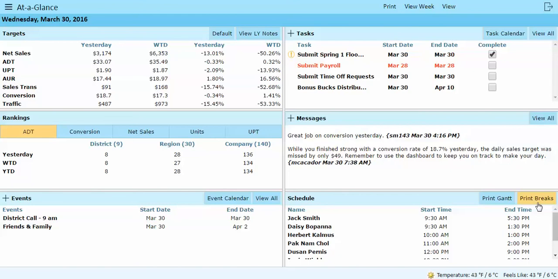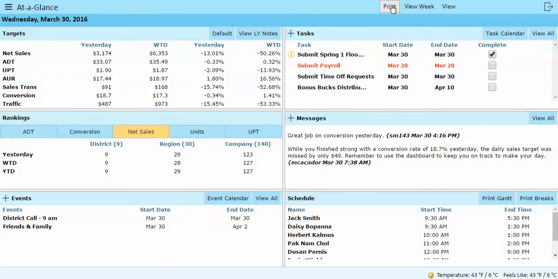Store rankings are displayed for various KPIs. These update each night and will tell the store how they rank against other stores in their location and either company or specific store group for yesterday, week to date, and year to date. The number in the bracket is a count of how many stores are in each group. Click on the KPI to change the current view for the rankings.